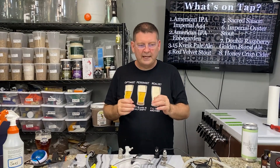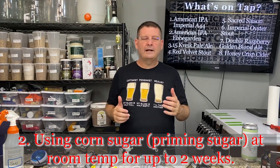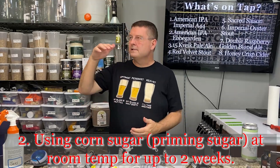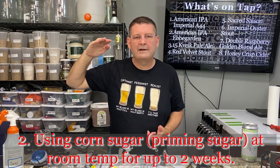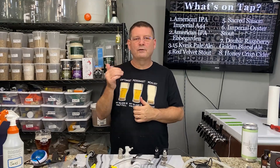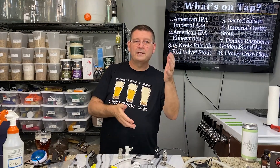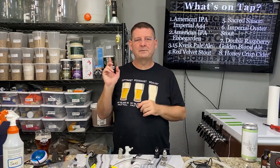Number two is corn sugar in the keg. You put corn sugar in the calculator, measure it out — it's not hard. But here's what I don't understand: if I've got a six-gallon carboy and I'm right at five gallons, I've got to deduct for the trub. You've got to be pretty precise or you're going to over- or under-carbonate. You can put CO2 on it to adjust, but it's hard to measure with trub in there. Moving to a secondary helps but exposes the beer to more air — and avoiding oxygen after fermentation is one of the big reasons I keg.